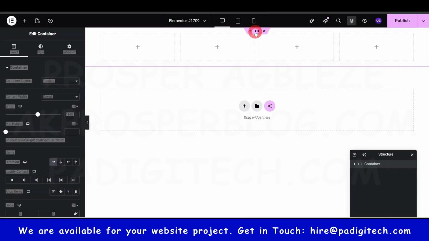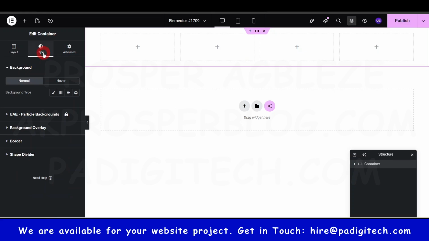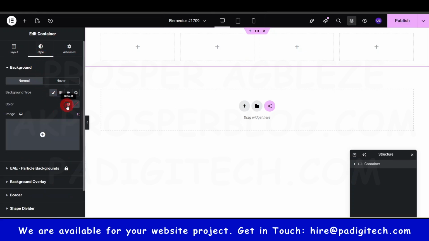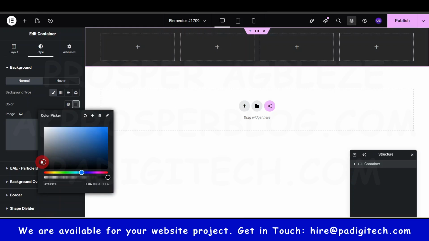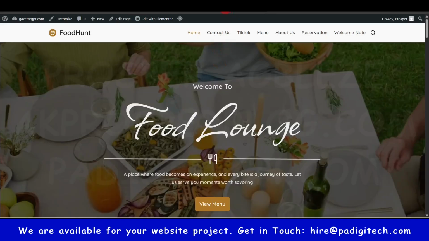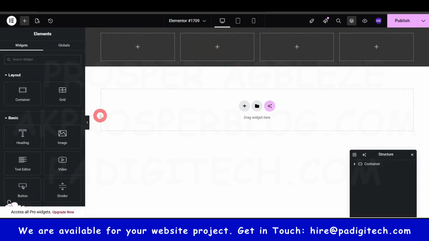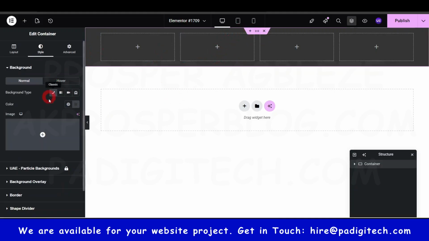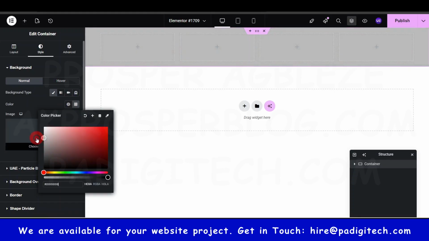And then let's say for the footer, let me add a background. So if I select it here, I want the background color to be a dark color. So let's say maybe this, or let me just use a full black color. Okay, so I want to change it, but you can use any color anyway. And let me change it again to something like this. Okay, it all depends on you anyway.